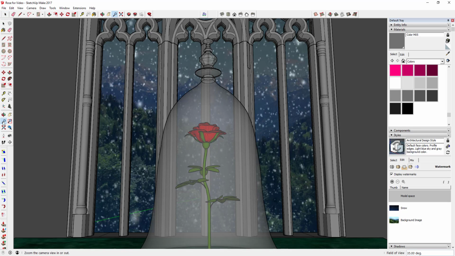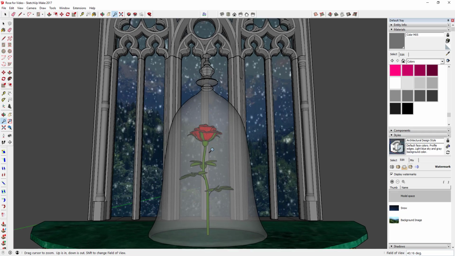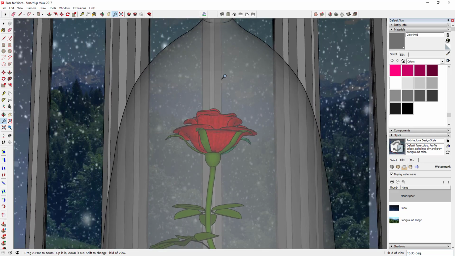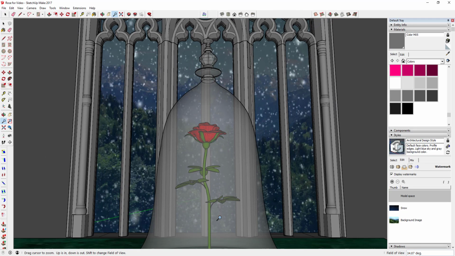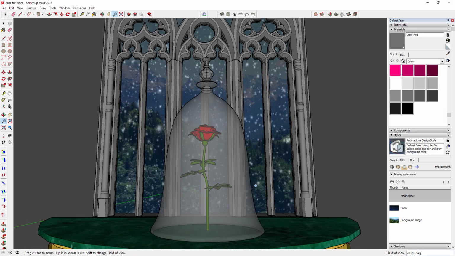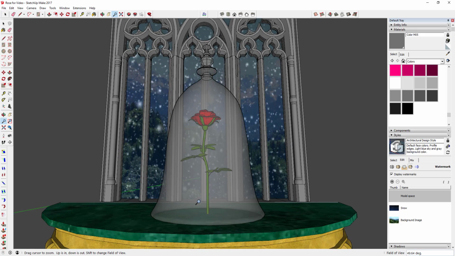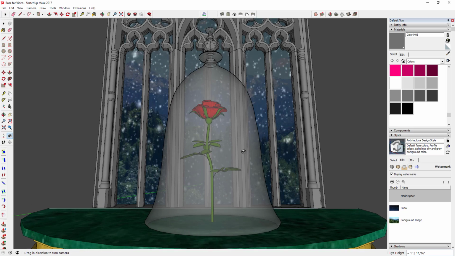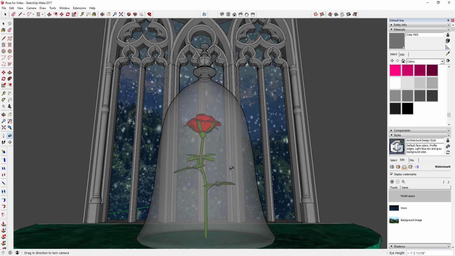First of all, as part of the zoom tool, you can adjust your field of view. Your field of view is how much is shown in your image. If you've ever seen a GoPro camera, they have a much wider field of view than a normal camera. That's how you get that fisheye widescreen thing. Well, you can create the same effect in SketchUp by adjusting your field of view. That's going to allow more stuff in your image.